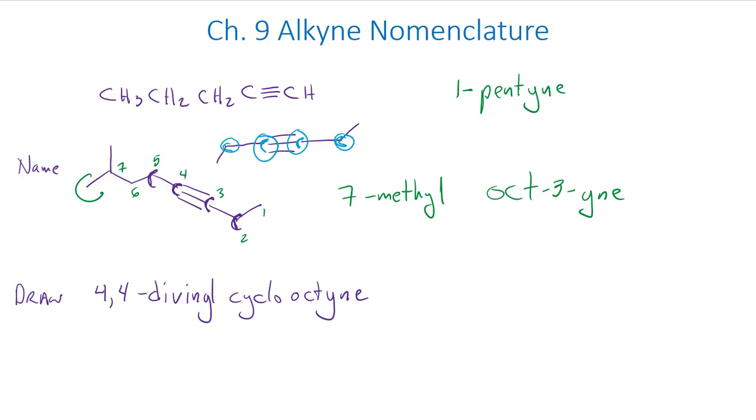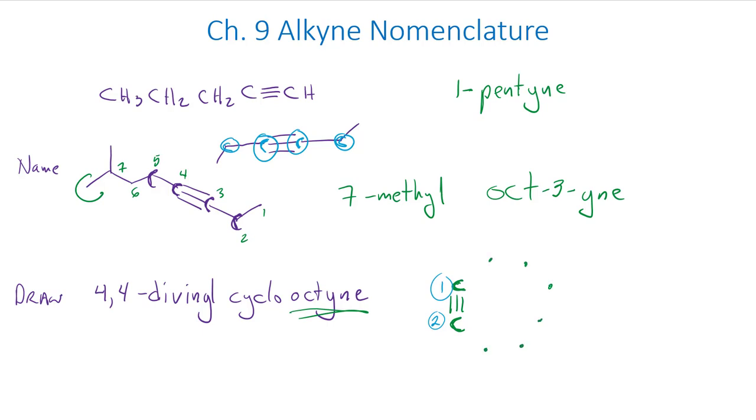If we're going to draw a large ring, we can freestyle it, or if we're having trouble, we might consider at least starting with the defining functional group, which is our octyne. Notice there's no number, so we're assuming that the triple bond is going to have the lowest possible numbers 1 and 2. And that's 2 out of 8 carbons. So we need 6 more.